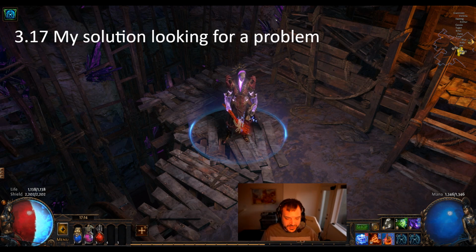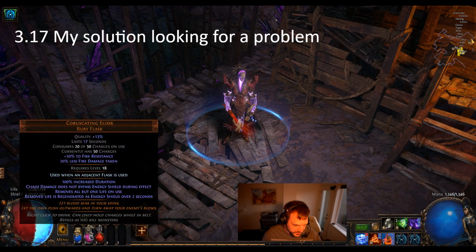Anyway, so 3.17 is still around the corner. And for 3.17, I want to hopefully go back to unique flasks. And one of the unique flasks I've been wanting to build a build with is this Crusading Elixir flask, which, if you've never seen it before, well, good news. That means you've had pretty good drops when it comes to uniques, or your loot filter is just set up that way. But this is pretty awful.